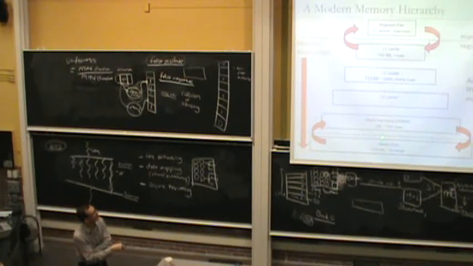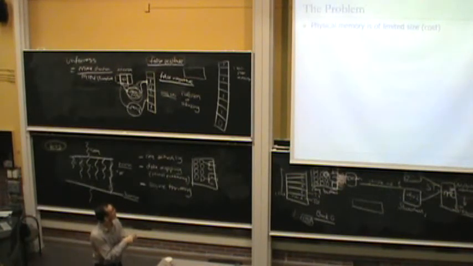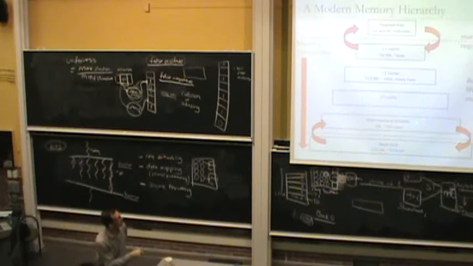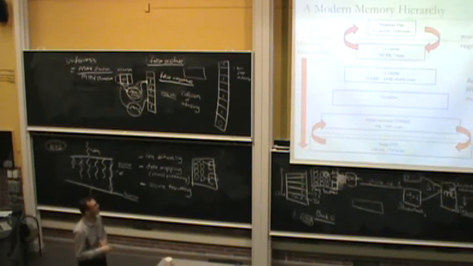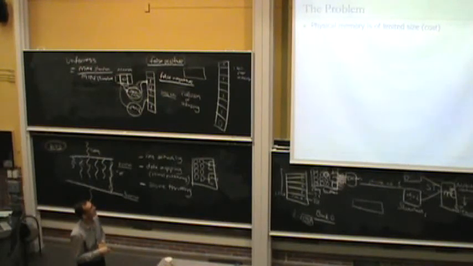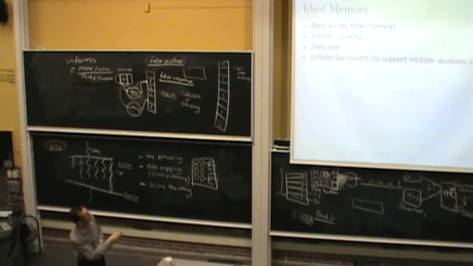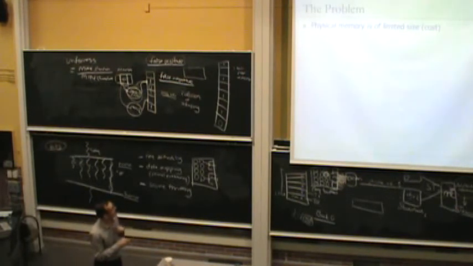This memory hierarchy has a lot of capacity at the bottom here in the disk, but physical memory doesn't have that much capacity. Your physical memory is of limited size because of cost issues, right? You can increase the size, but then you run into cost problems. Another thing we wanted is zero cost. All of these are at odds with each other, just to remind you. But we would like to get the illusion of infinite capacity at least.